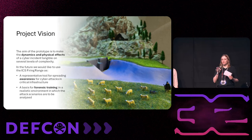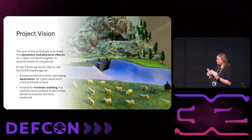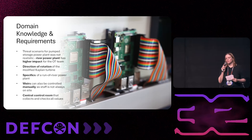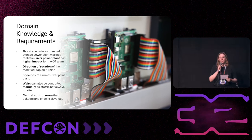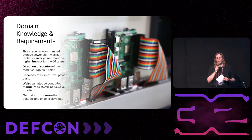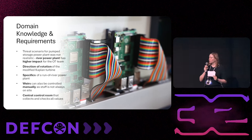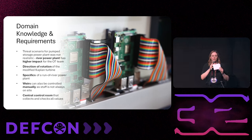To summarize, two things were the main objectives for this project: awareness building for people who may only know a little about cybersecurity, and forensic training for specialists. It was very important to include knowledge from internal colleagues and manufacturers to gain a good understanding of how an ICS firing range could look like — an abstracted model of a hydropower plant, not exactly realistic but as close as possible.